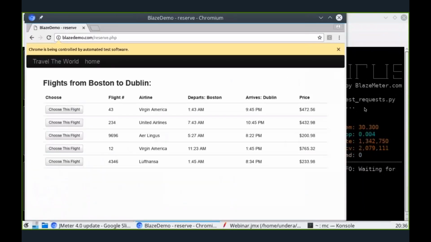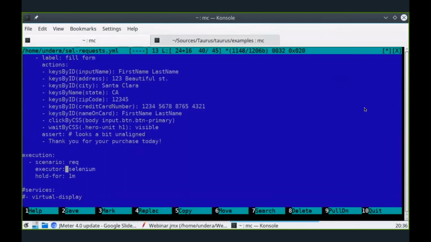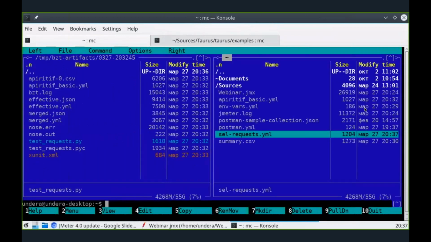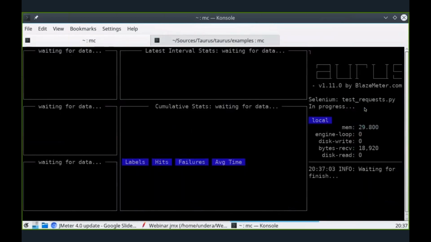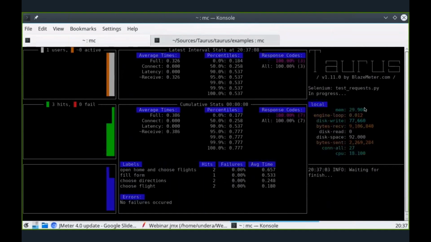I will interrupt it, and switching into headless mode using headless Chrome is this easy for me. I'm just putting headless true and executing the same script, but now I won't see the browser because there won't be any GUI for Chrome or Firefox brought up.